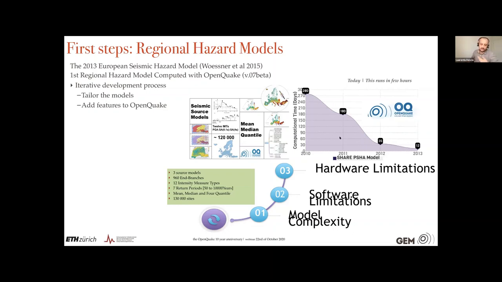And this is something that today is taken for granted, but this is a continuous effort for the GEM team on the development part, both Hazard and IT team, to optimize such large calculations. And for years, the ESHM13 model was the stress test for the engine. I think we lost that title with California with USURF, but we come back with the 2020 European Hazard Model. So I think we're still having challenges to compute that.